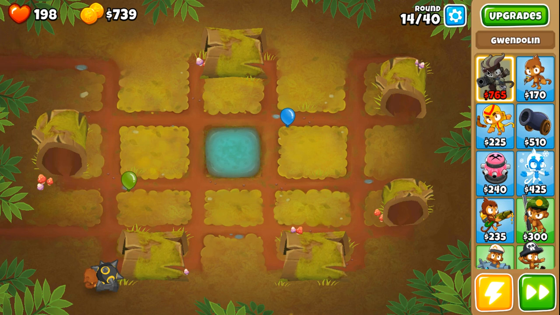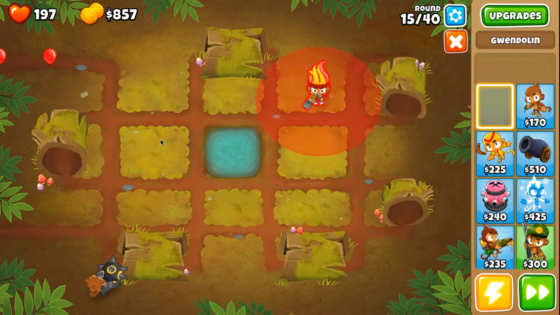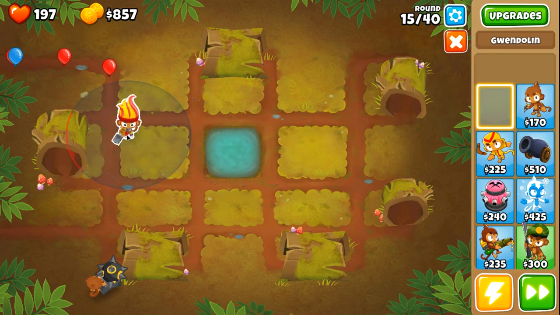Might have to micro this. No, that green's gonna leak. Definitely. No, I wouldn't have enough anyways, even if I popped all these, because it just wouldn't give me enough. Luckily, I can get enough by the end of this round because of the bonus cash it gives me.